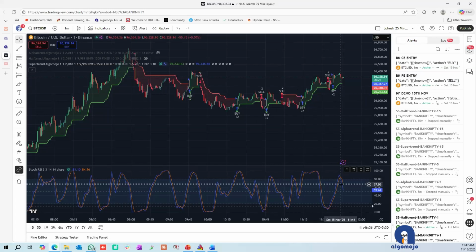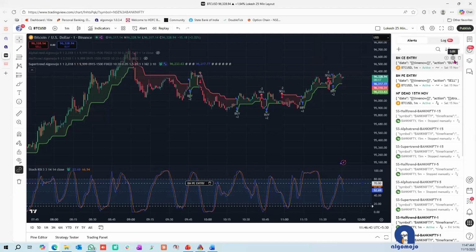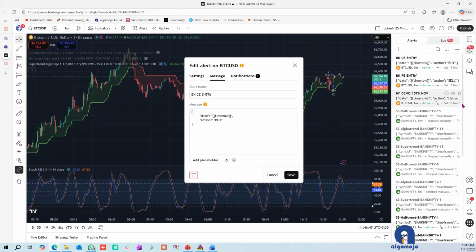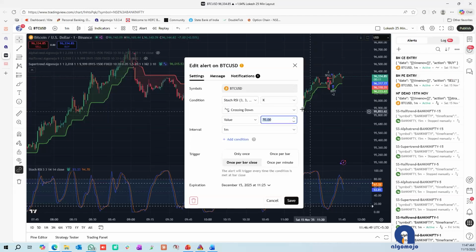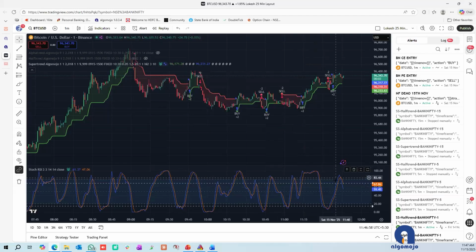So for defining the entry and exit, we create two alerts. One saying, okay, buy, and the other one saying sell. Like we defined it here. If you see this, here we are saying buy, and the other one will have sell. As you can see, sell. So we are telling the indicator, you trigger an order for me, a buy or a sell, if the condition of RSI is meeting so and so.